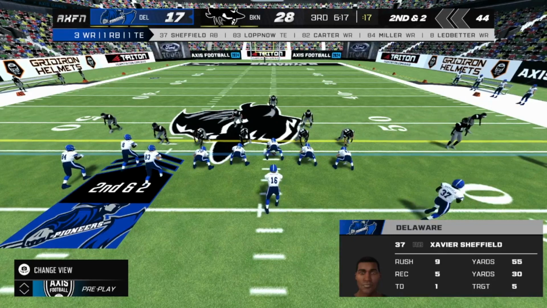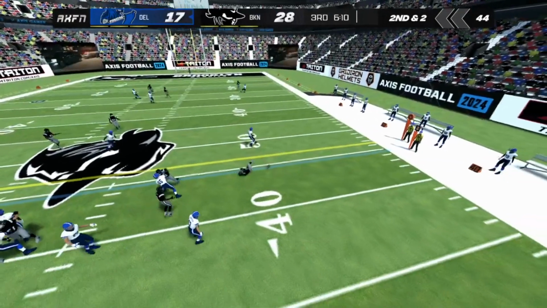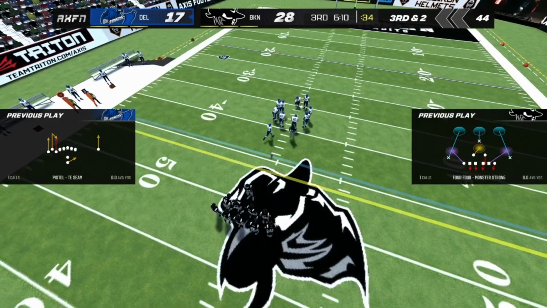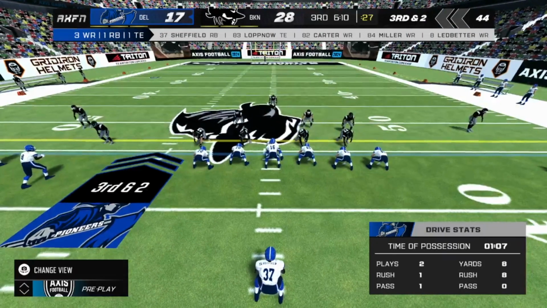Here we are, 2nd and 2. Running back is in motion. Looks downfield, lets the ball go. It's almost intercepted by that Brooklyn Bandit defensive player there. I know he wished he could have that back. 3rd and 2. And why did the quarterback throw an INT there? What is going on?